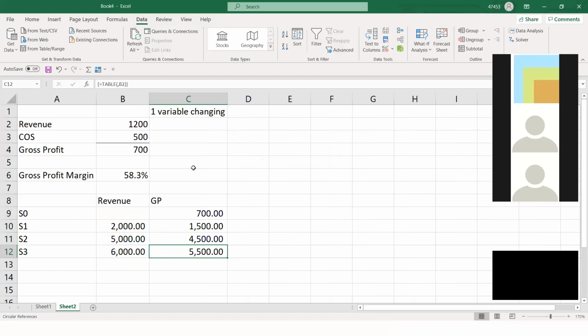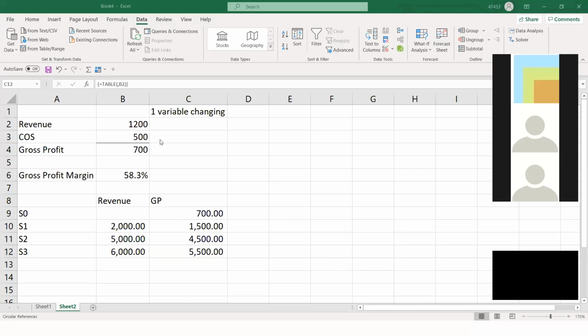In real life, revenue alone is not the one that will change. Any questions on this before I proceed? Yes, somebody typed, he said, but you didn't consider costs. Yes, I have only taught one variable. I will teach two variables. I will now teach multiple variables changing. So I will take it step by step.